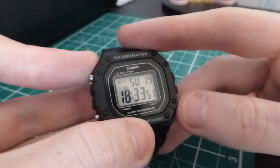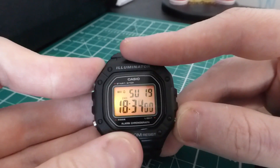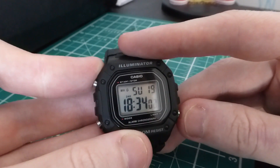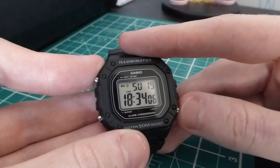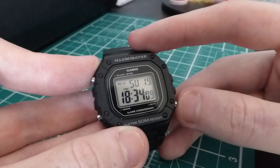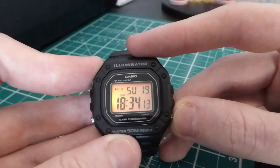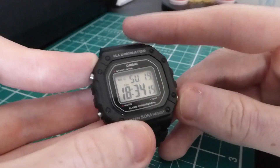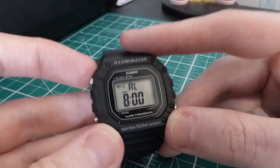Functionality wise, it's obviously a battery-operated watch as you'd expect from Casio. We have an LED light on the side which is much brighter than the older models — if you remember them from the 2000s or 90s. I think these were one of the first watches I ever owned as a kid, and the light was dead dull. But now they've got a really super bright light, perfect for reading it wherever you are.